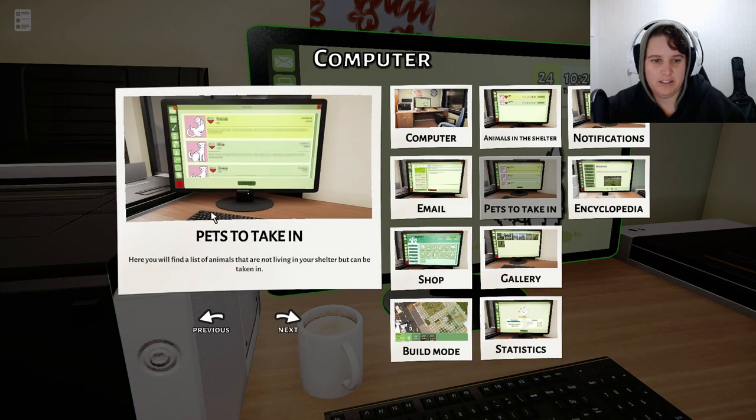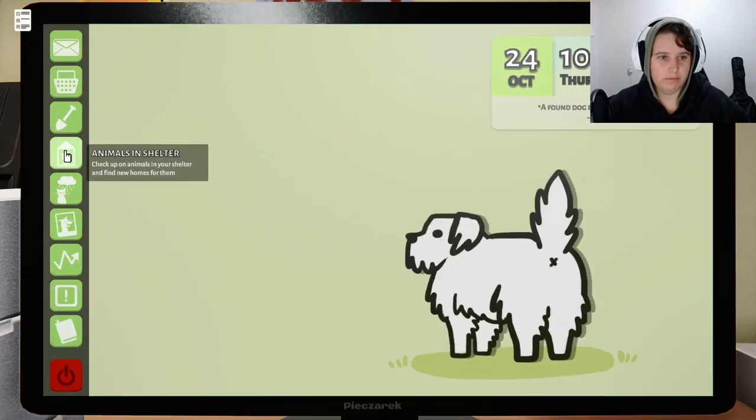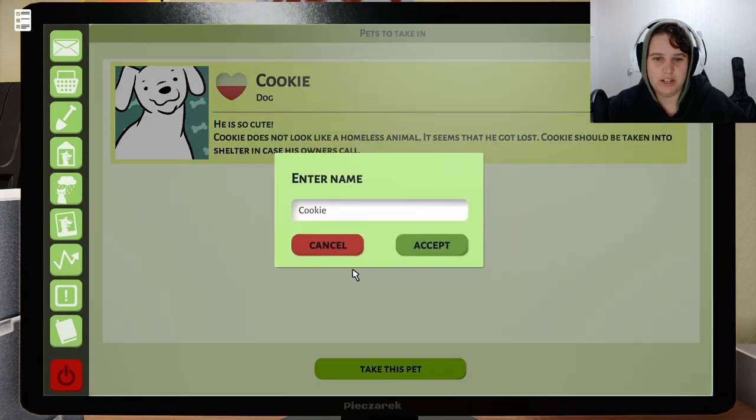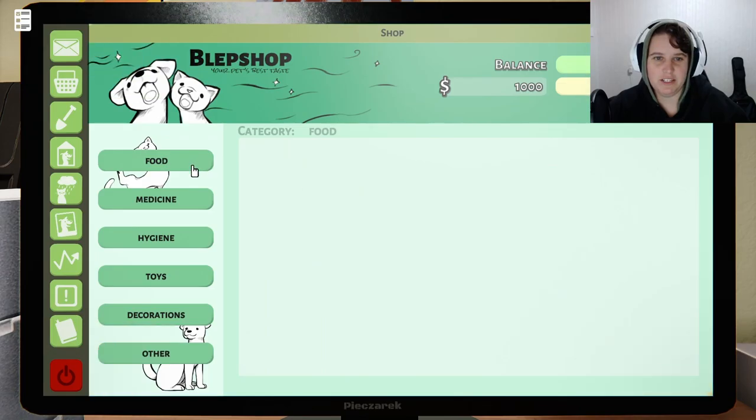Computer. Log in. Pets to take in. Oh, it's just going to tell me how it all works. Let's see. Cookie! He's so cute. Cookie does not look like a homeless animal. It seems like he got lost. Cookie should be taken in the shelter in case his owner's cool. I'll take him, and he can keep his name. I gained 10 reputation. Probably need to buy some food, right?